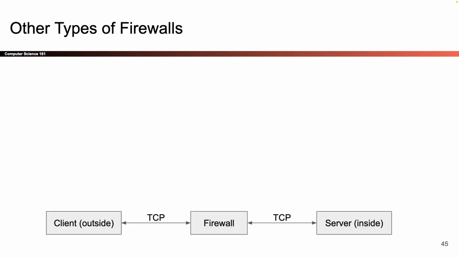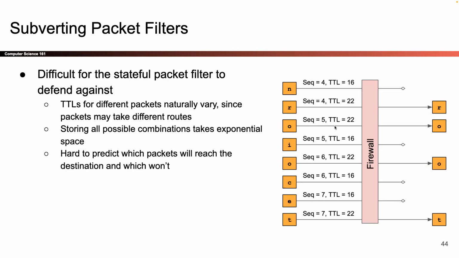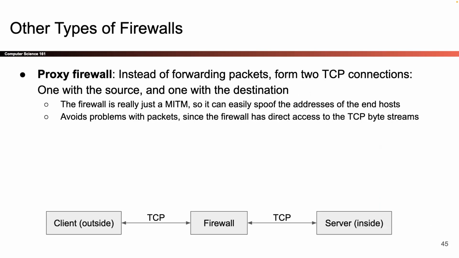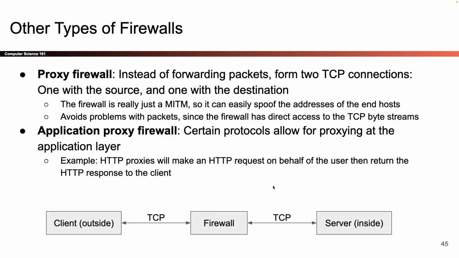Okay, there are some other types of firewalls. So if you don't like this, where you're looking at these packets one by one, and now I have to speak TCP and stuff, this is just too hard. So there's other types of firewalls out there. They're called proxy firewalls. And so here the idea is, forget looking at every packet one by one. This firewall is going to say, if you want to talk to someone inside, you can't talk to them because they're on the inside. So instead, if you're on the outside and you want to talk to somebody, you're going to talk to me, the firewall. And then I am going to form a separate connection to forward your message to the server.